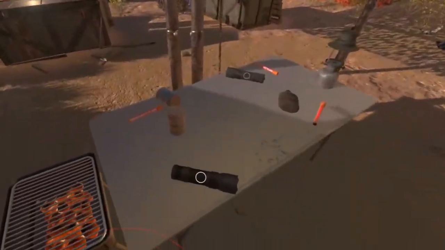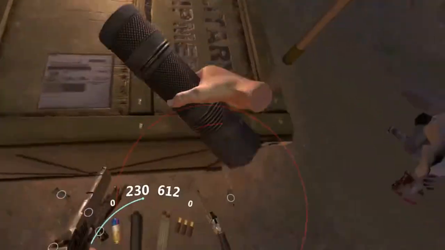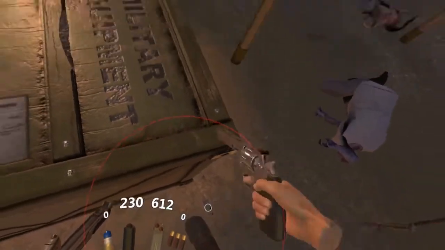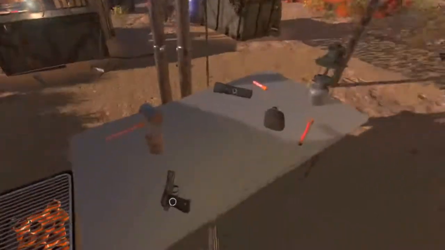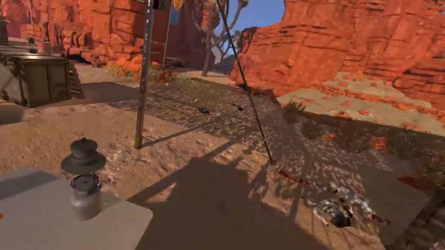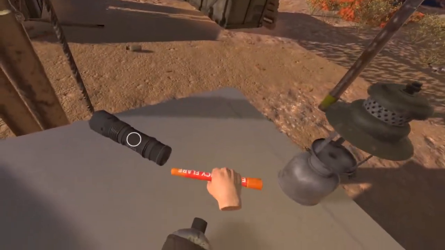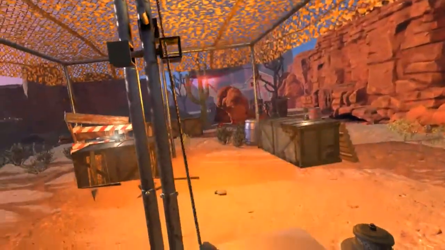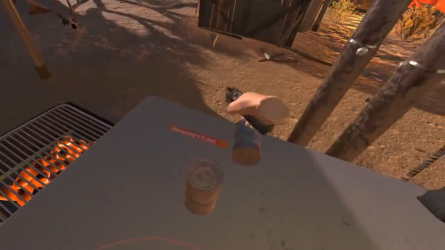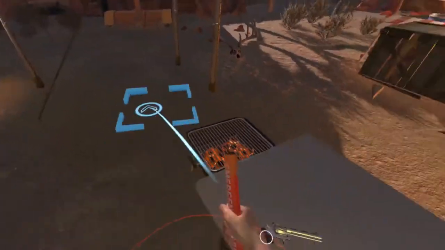Alright, so I'm probably going to have to take this, put it over here. I'll exchange it for the revolver. But, by the looks of it, I'm not even sure how... There we go. Nope, wrong one. Come on, no, wrong thing too. There we go.